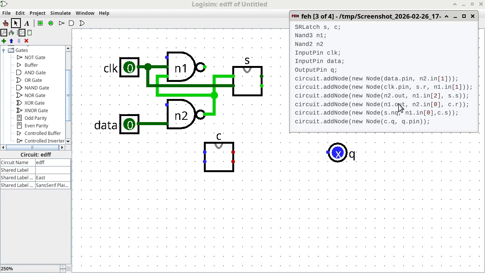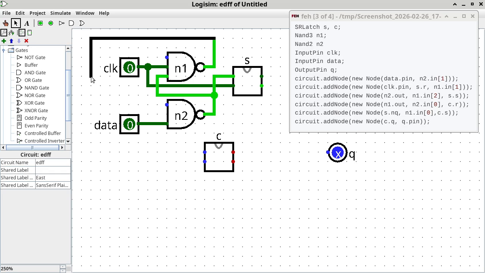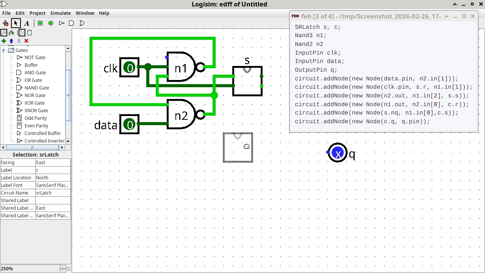And N1's output is supposed to go to N2 in 0. So it's supposed to go here. And you guys might think, huh, you're out of ways to route it. Yeah, I can route it all the way around. There we go. And it's supposed to go to C.R, and C dot R is the one at the bottom.